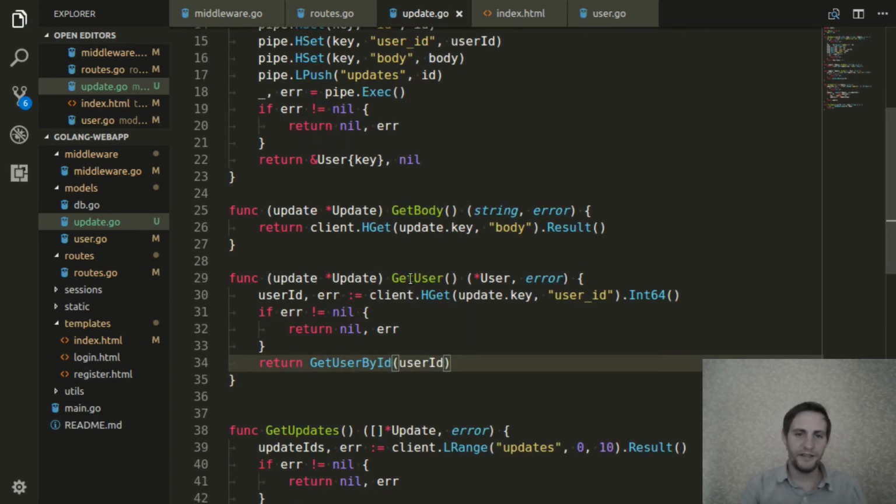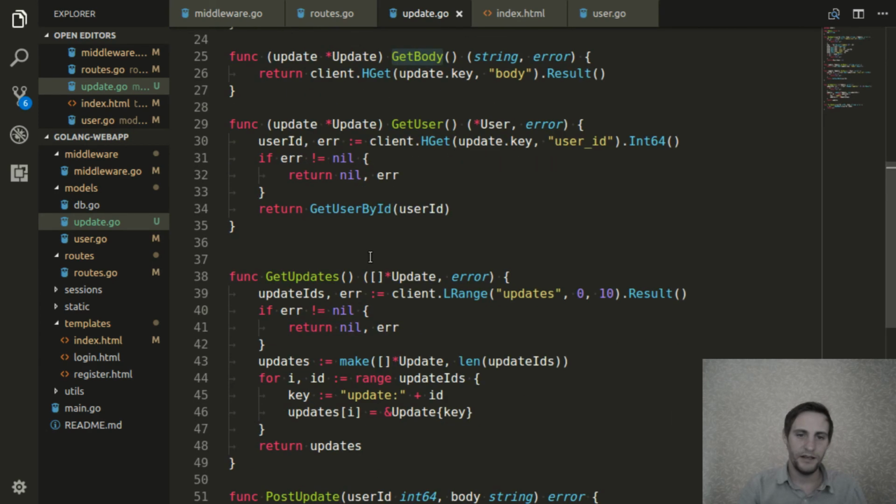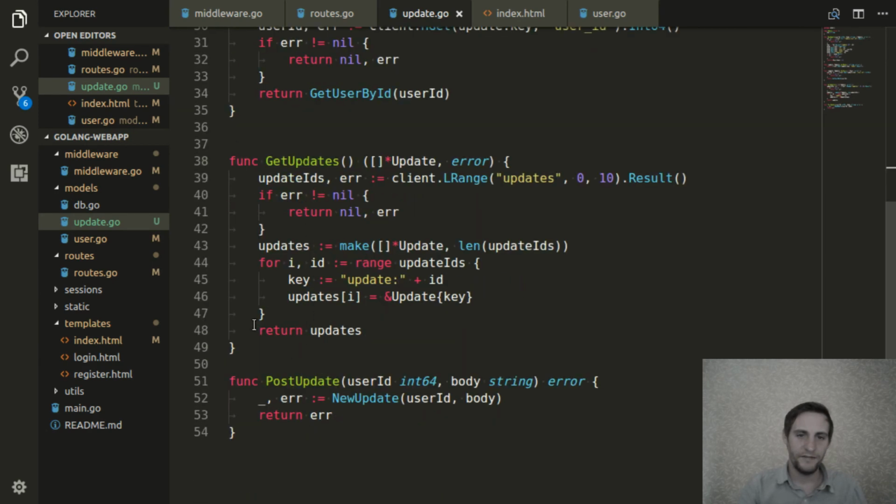So now we have methods to get the user and the body out of our update, and we can get our list of recent updates. It's only the 10 most recent, which we'll expand on later, because we can have multiple lists for updates. Right now we have just this global list, like a global wall or update stream.